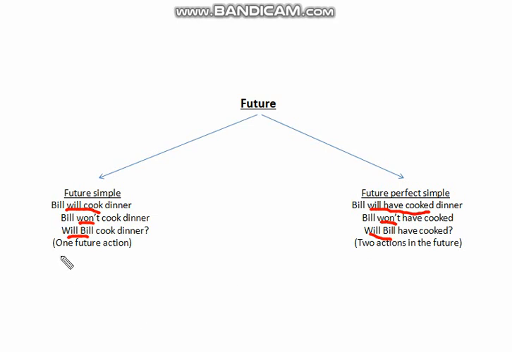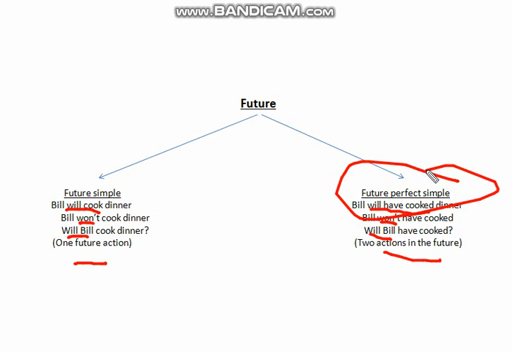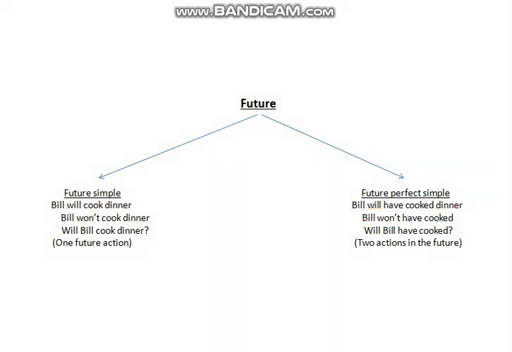For the meaning: 'Bill will cook dinner' refers to one action that will take place in the future. But 'Bill will have cooked dinner' means there are two future actions and one comes before the other — the first action uses the future perfect simple and the second uses the future simple. You can also use it with 'by' — for example, 'By September, I will have already got my baccalaureate.' Or: 'I will have got my baccalaureate, then I will travel' — meaning getting the baccalaureate comes first, then traveling, and both are in the future.